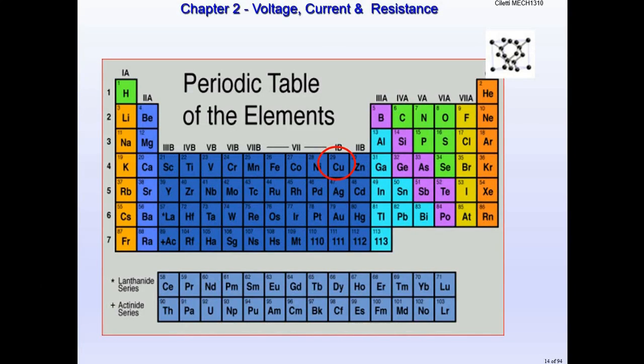Copper is located here. You can see 29 electrons in the middle of the periodic table. So there's where we can go to look for it. I do not expect you to memorize the periodic table or know where all these elements are, but do know what the number means, the number of electrons, and maybe a few of what some of them are. On your lecture quiz, I'm going to ask you what some of the atomic symbols are, but on your main quiz, I'm not going to ask you to know all those.